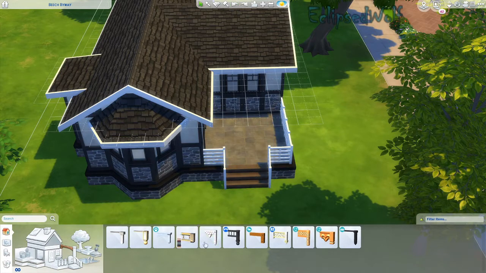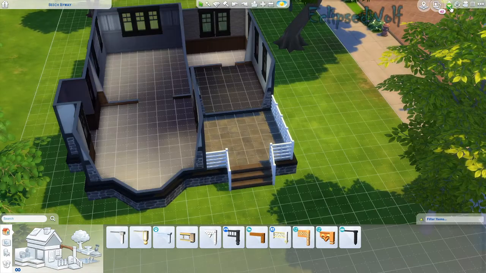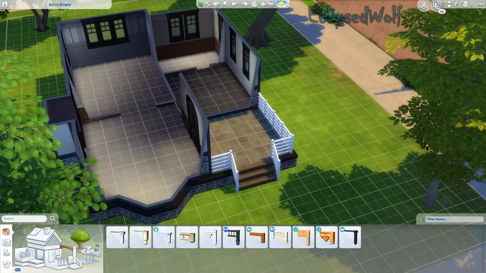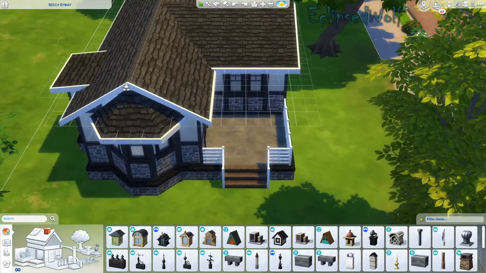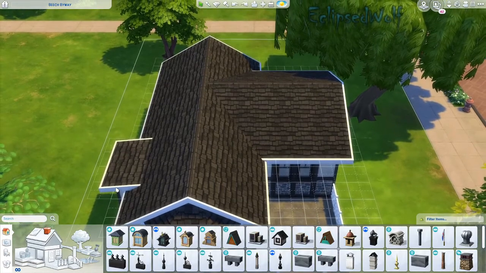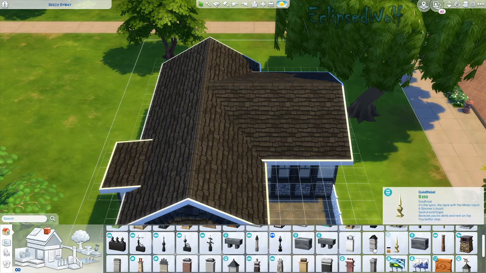I use columns a lot, like for patios. I don't use them enough in interior, and I really need to start doing it because you can do a lot of really cool things with them in interior, but I always forget about it. And then we also have roof sculptures that you can add. So what we could do on top of our little fireplace is add a little chimney thing here.